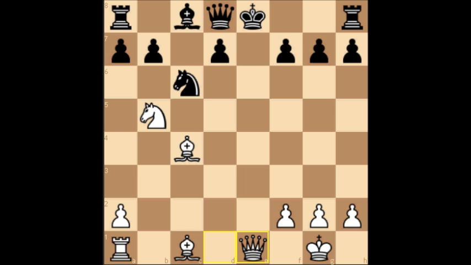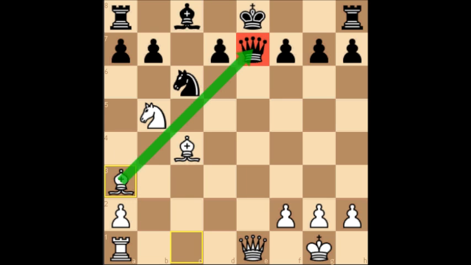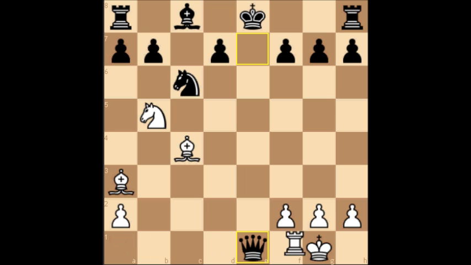Okay, so we can say, what happens if the black covers with the queen? If it covers with the queen, we can play for the mate and we can try bishop a3. Now I attack the queen. It seems forced to trade. Rook takes.